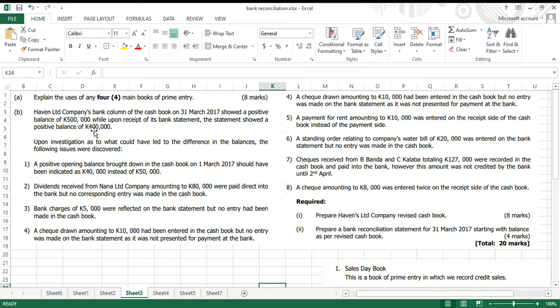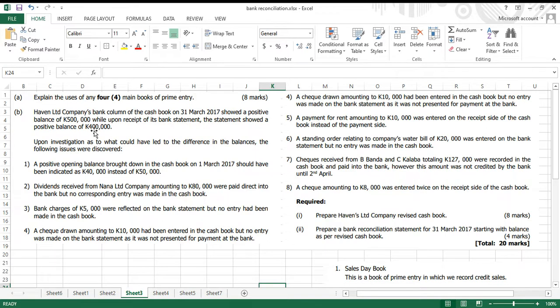So basically, what happens here is that your records of your money are found in your cash book. Now, the bank's records of your money is found on the bank statement. At the end of the month, the bank is going to give you a statement, and you're going to compare it with your cash book. Then you find that the balances are not tallying up; they have to be equal. If they're not equal, it's because there are some errors or some transactions were not recognized either by the bank or by you. So it's your job now to make sure that their books tally up.